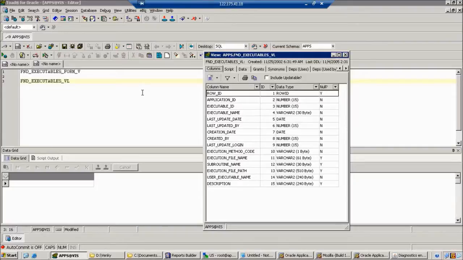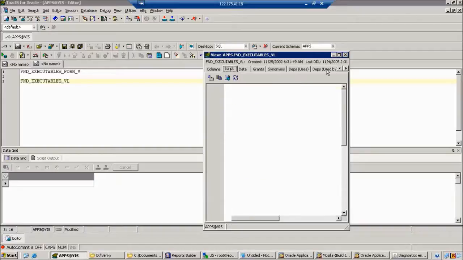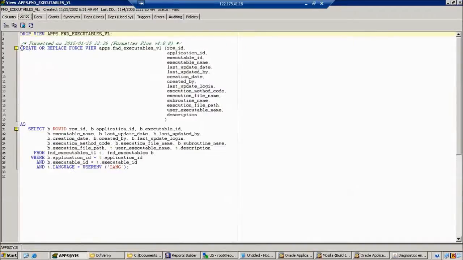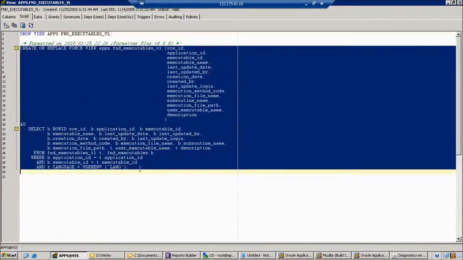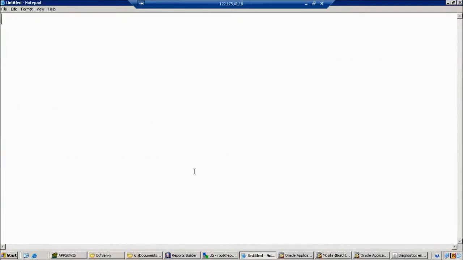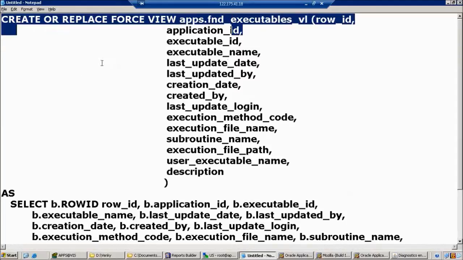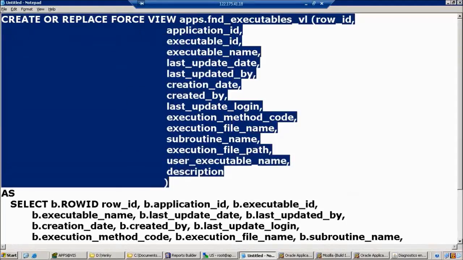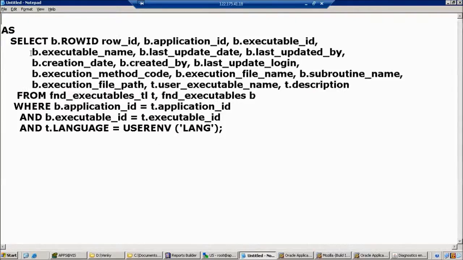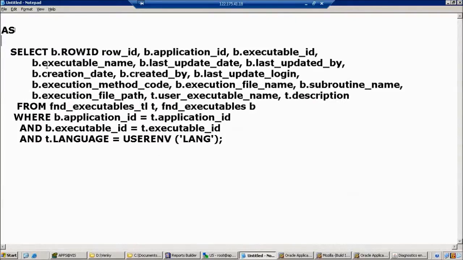So what do we do? Open the script, copy the script again, open Notepad and paste it here. Observe that this view, where we have user executable name, is created on this query.